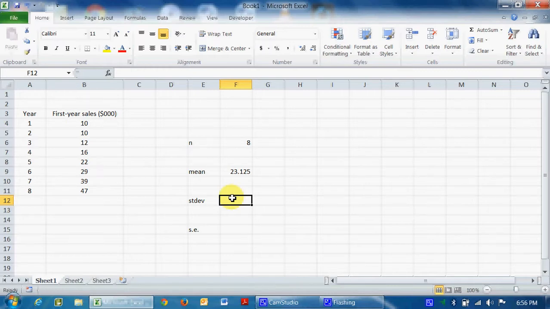Well, that would tell us that the numbers were really spread out. So you'd have some really low numbers and some really high numbers because that's a big standard deviation. The numbers would be really spread. Now if we had a standard deviation of 3, that would tell you that the standard deviation is small in comparison to the mean. So that means the numbers are all clumped together. They're all really close to 23. And that's helpful in knowing what a set of data looks like.